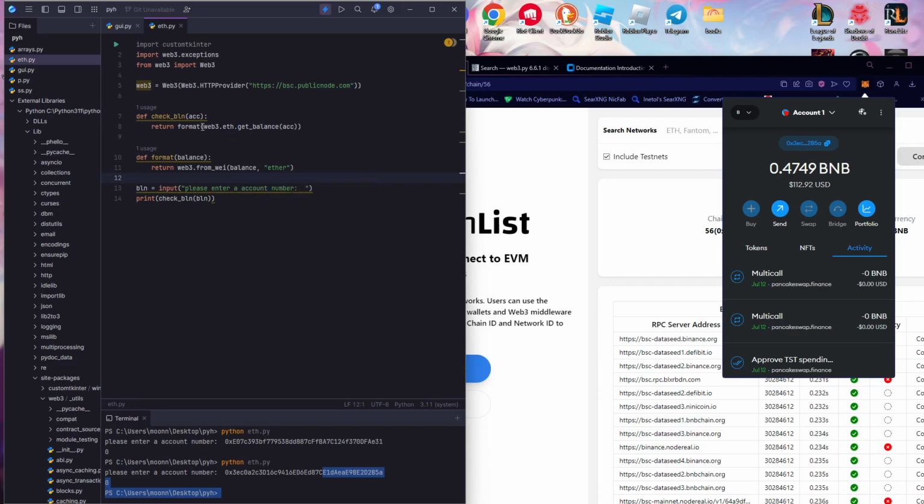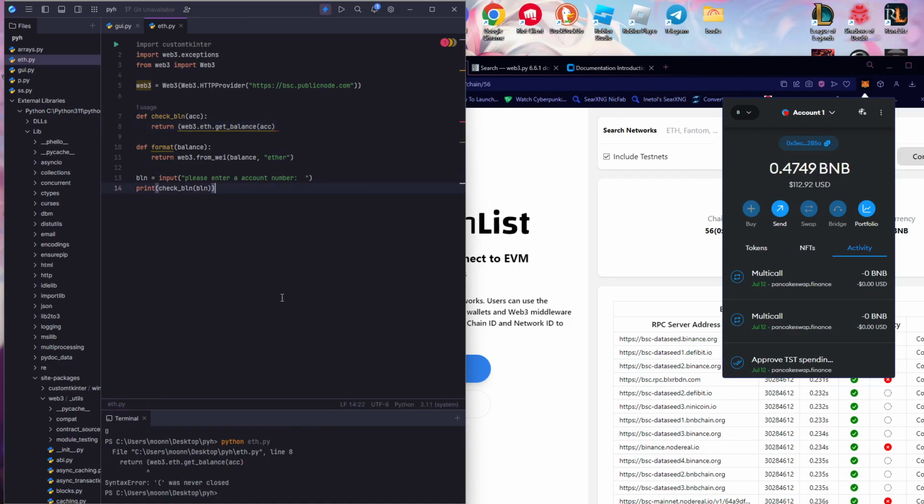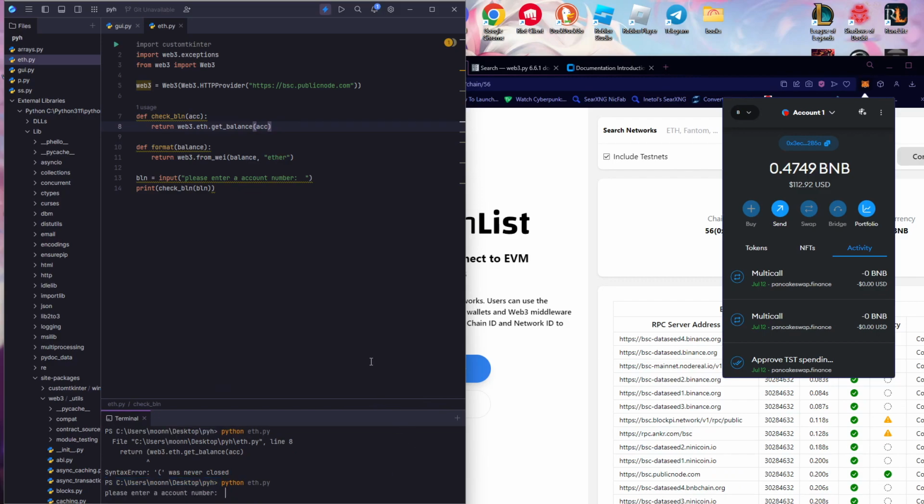So let's run this without the format. Might be the public node. So here we go. Yeah, it says 0.